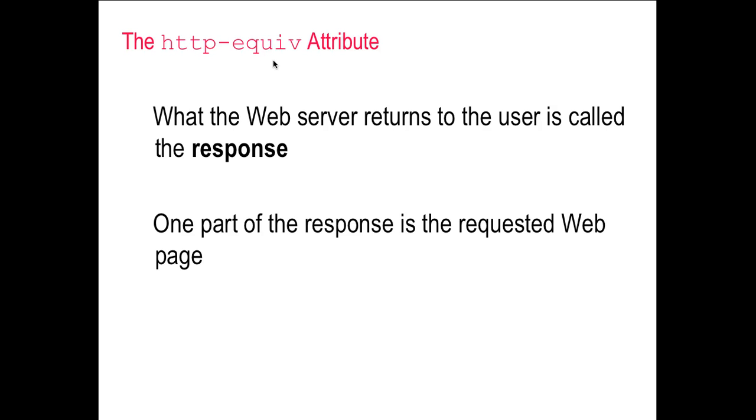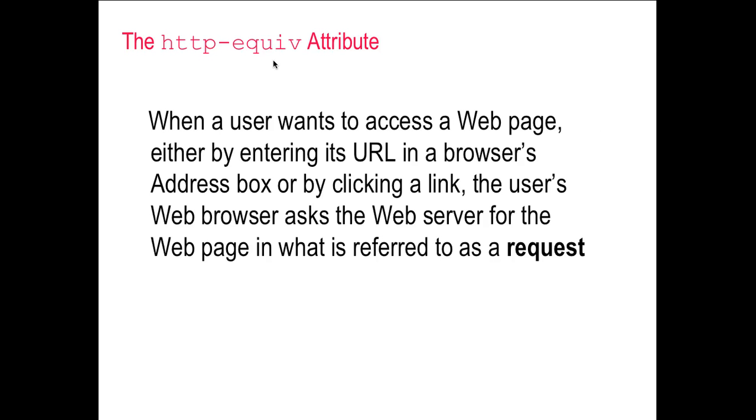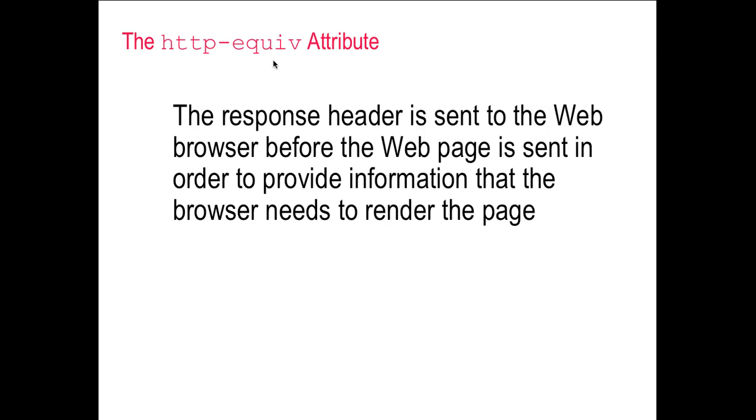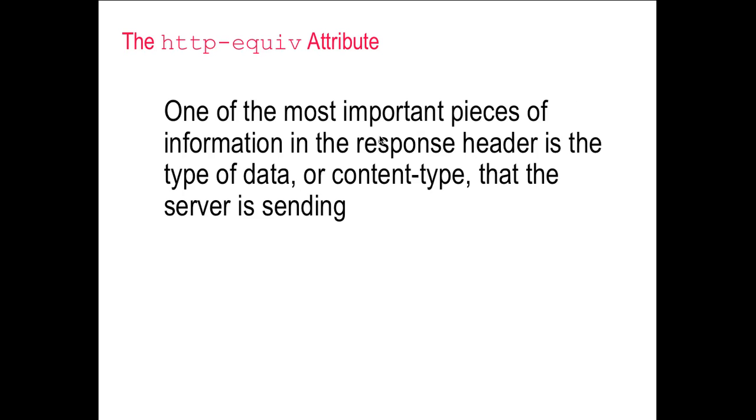So one part of the response is the requested web page. The request says, okay, request this. The response says, here it is, and sends it back through the web browser. The response header is sent to the web browser before the web page is sent over, in order to provide the information that the browser is going to need to render the page. We see this used a lot in mixing HTML code with requests and responses associated with scripting programs, anything that runs with a combination of different technologies. We'll see this being used to specify it's a request, which makes it easier.